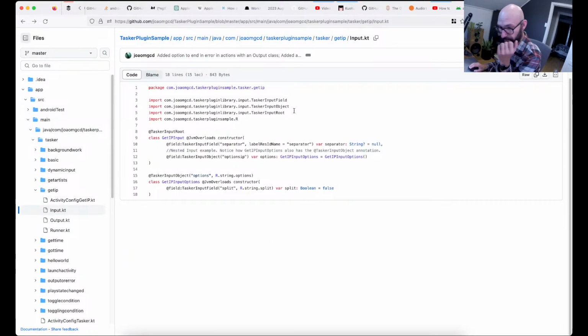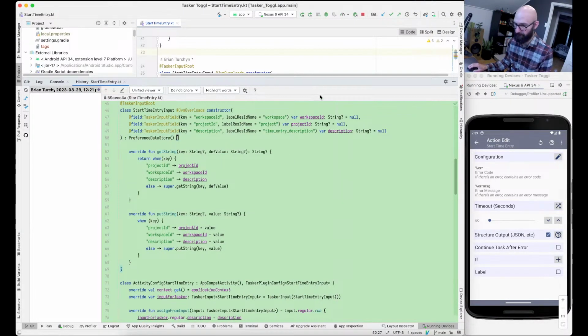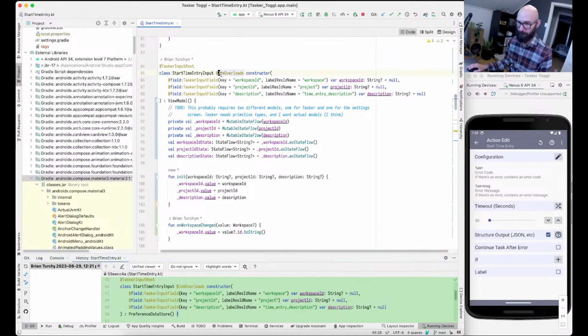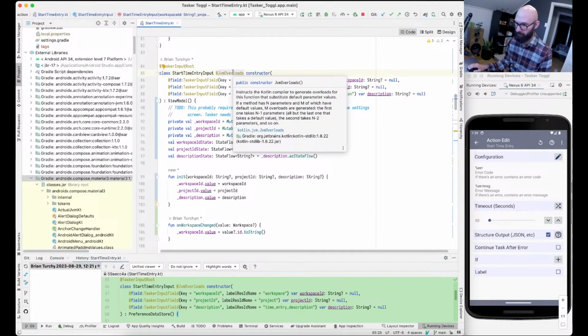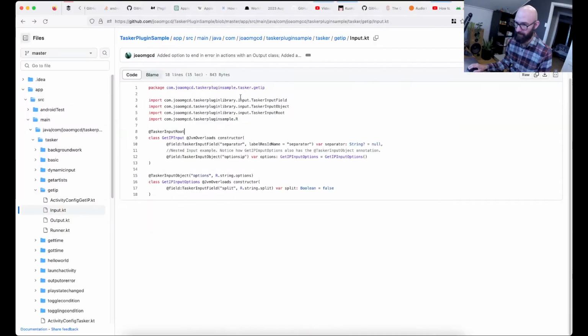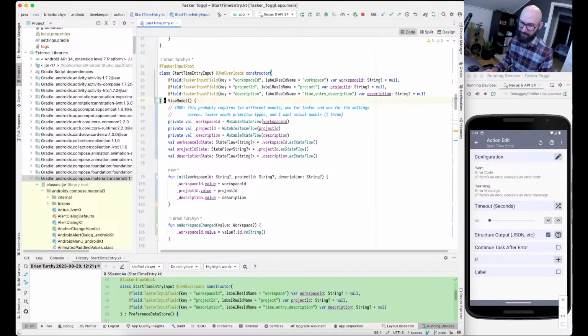Tasker input, though. This is really just a data class. So we could just convert this over to a data class and be done with it, I think. Did I need... Yes, it did need the JVM overloads. Okay. So can I just make this a data class?